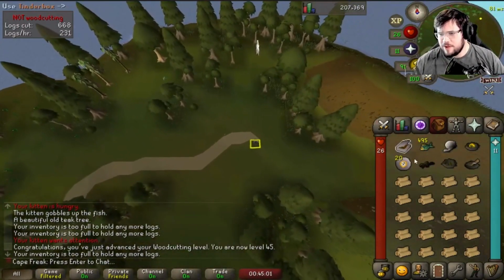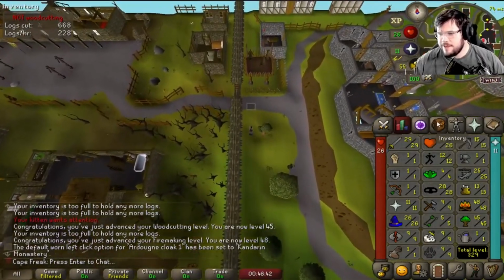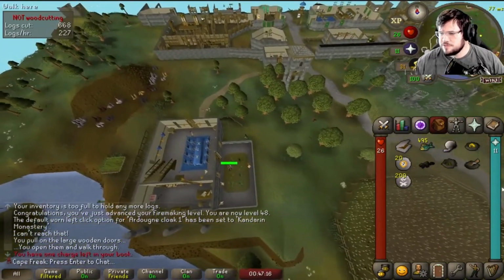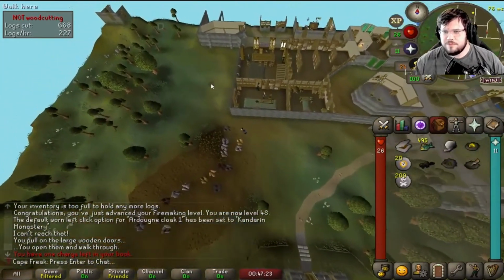And having a couple 100k would be really, really nice. I'm also trying to figure out when I should do the 43 prayer grind. That's going to be extremely important to do sooner rather than later. I also need to get some charges for the Chronicle. I'm getting very, very low.